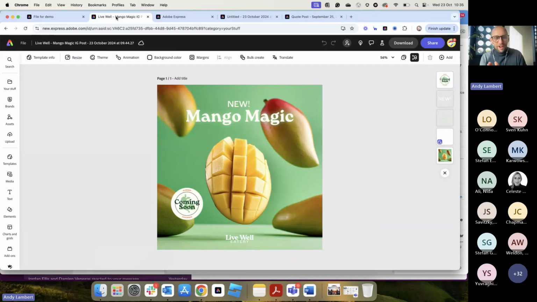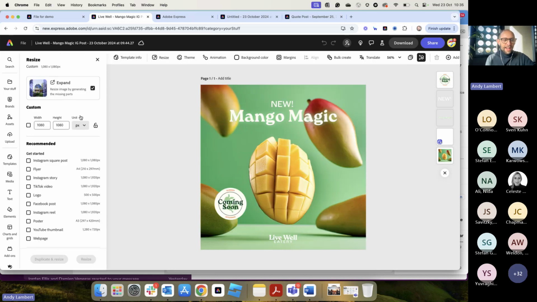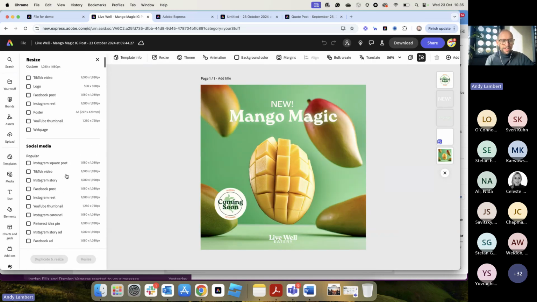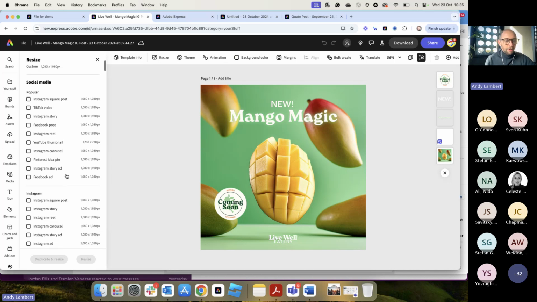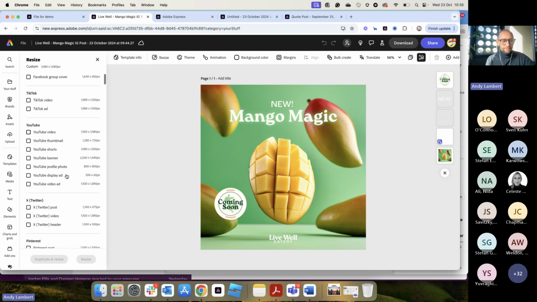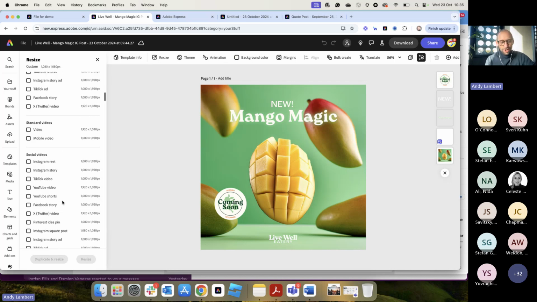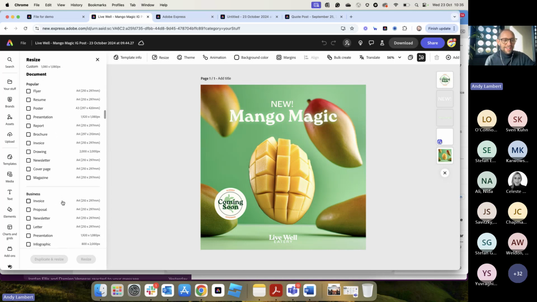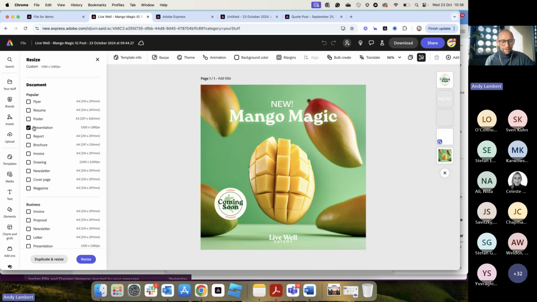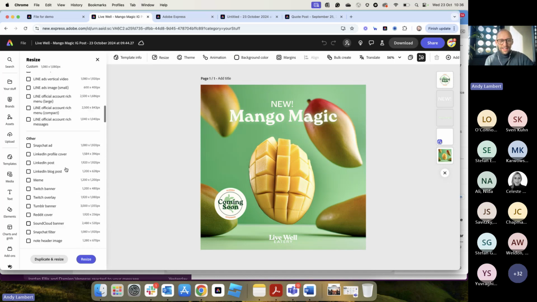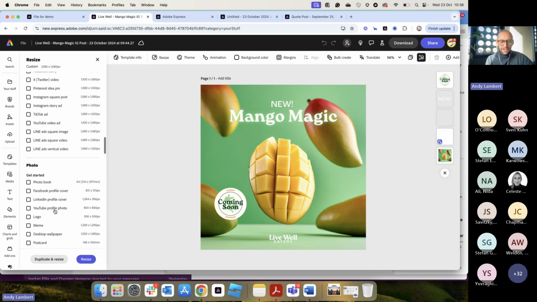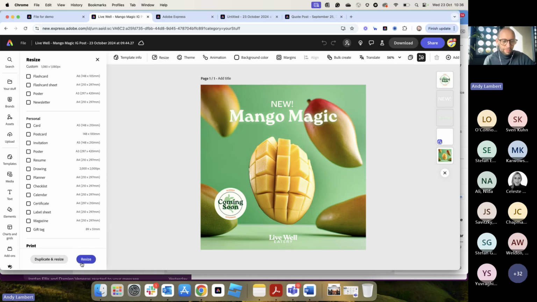Now, I promised I'd get onto the document piece of this, and we'll get there eventually. We're here now. So one thing I want to share with you around resize is now the ability to convert to a presentation. Now, one thing that is coming very soon, because I bumped into this and you realize how annoying this is right now, because here I want to change this to a presentation. And as you can see here, I've had to scroll down quite a way to find that. So we're adding some improvements here, like the ability to search different resize layouts. That's coming real soon. Just wanted to share that.